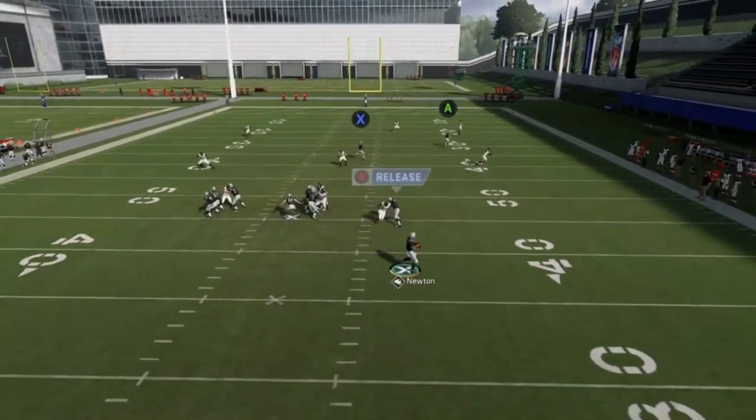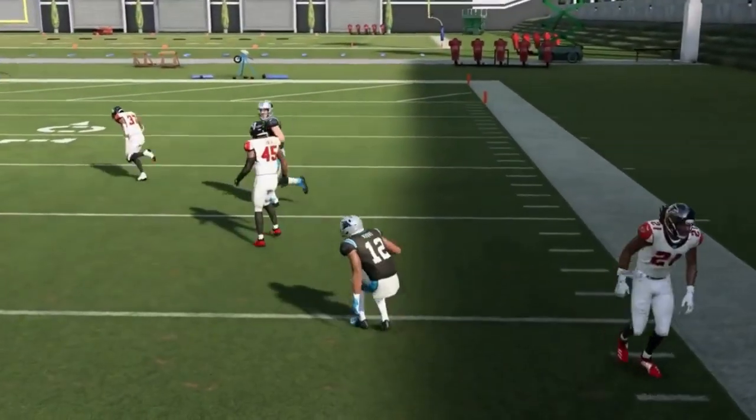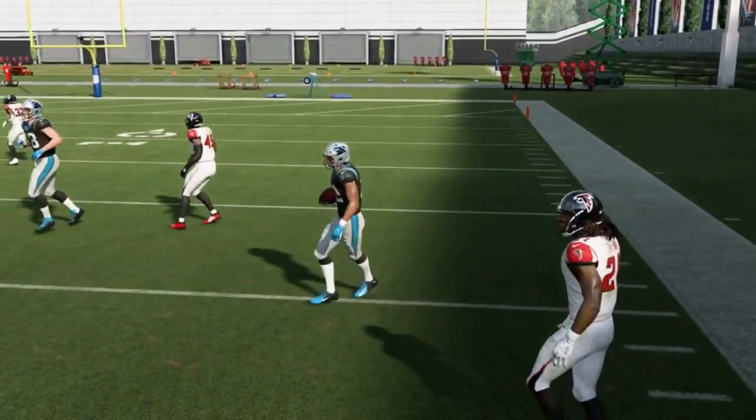So here we go once again. He's on a guy, so I'm just going to let him do his thing. I'll just throw it to the receiver. You know what I'm saying? He's blocking a guy one-on-one, so I'll just let him have that.